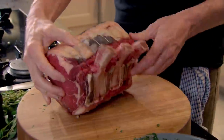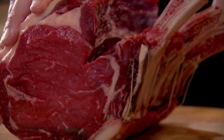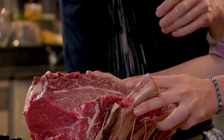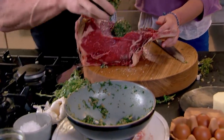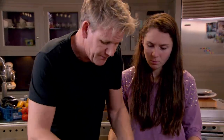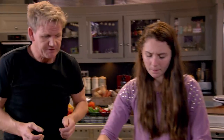So the breadcrumbs almost sort of bring the stuffing together. Next, we're gonna get an egg yolk. Now with the beef, this is the exciting part. Slice with the bone, and then come inside and go two-thirds of the way down. Hold that open for Daddy. Salt and pepper. And then look, we pack our stuffing in there. Amazing. It's incredible. Now, just gently hold that there like that.